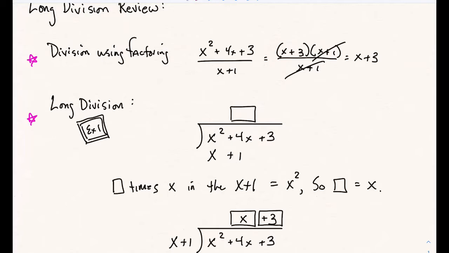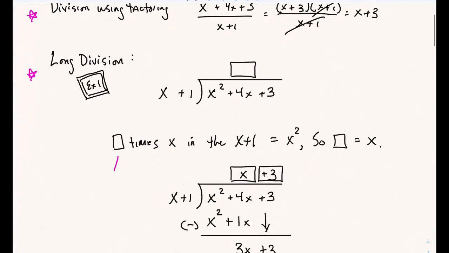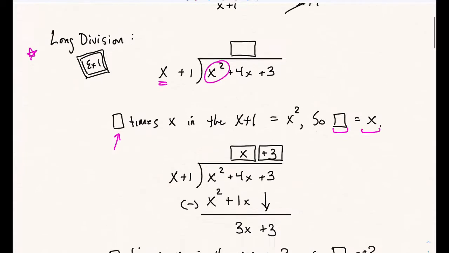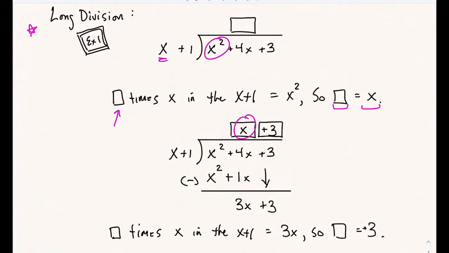So knowing that it goes in that box, and knowing that this guy over here is what I'm dividing in, I'm looking for what number, right? So the box that I drew times the x plus 1 has to equal this term. That's how this is going to work. So what number goes in, or what thing goes in that box to multiply x to get x squared? Well, the only thing that could go there would be that the box has to equal x. So you see that that's what I put there, and then I multiply.